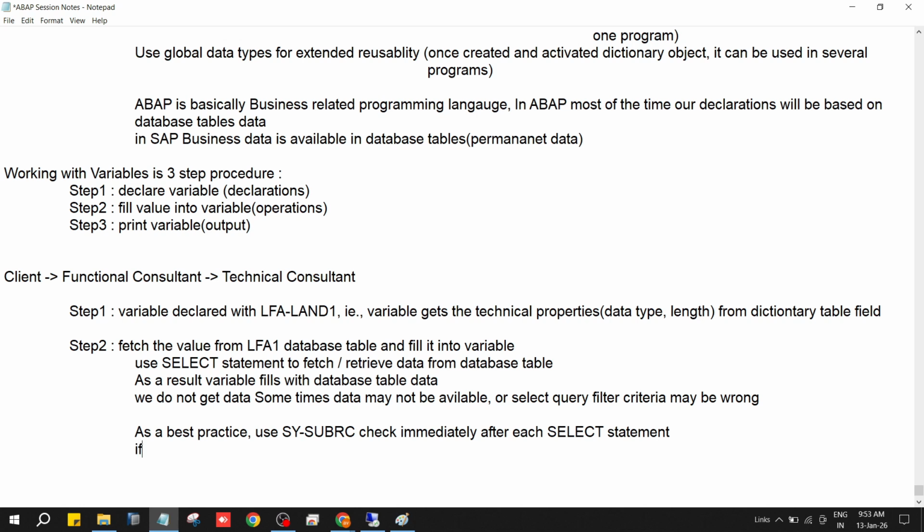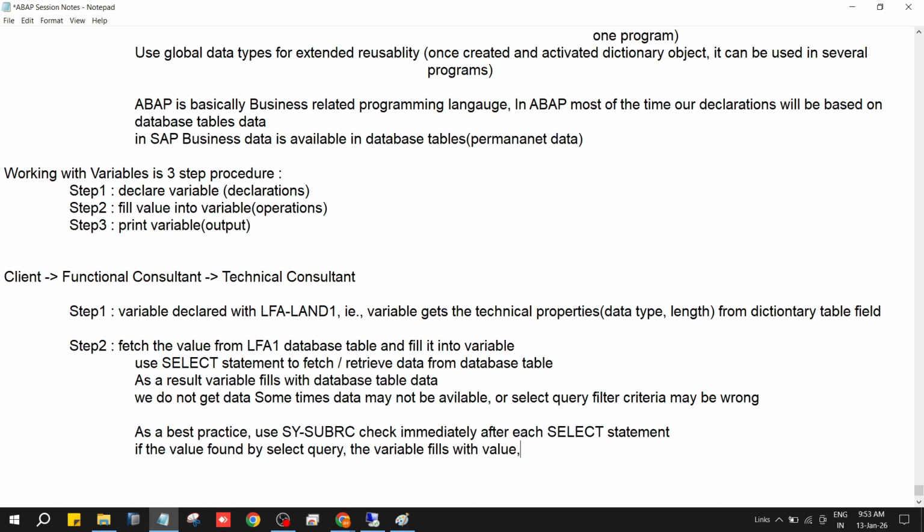Next, if the value is found by the select statement, what happens? The variable fills with the value. That is one thing.